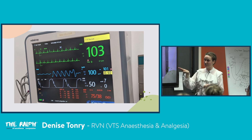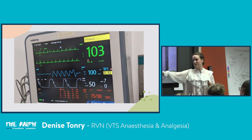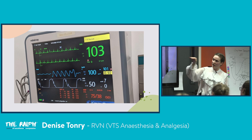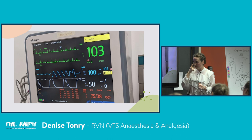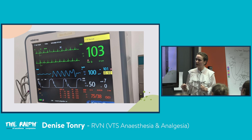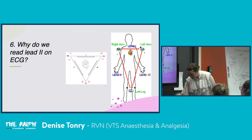Generally, cats that have a high end tidal, despite all other cats, will allow ventilation because the respiratory drive is already quite low. So I will ventilate this patient, though I'm already nervous to ventilate because this blood pressure isn't great. But this looks like a classic scenario where I've just induced the patient and they've started breathing, so this could just be a post-induction blood pressure. If I was going to ventilate this patient, I'd be a bit concerned about the blood pressure, and it probably comes down to that nice little heart rate. They don't like their low heart rates either.